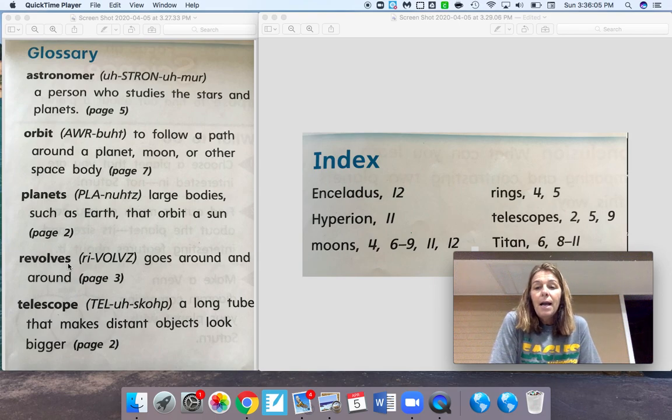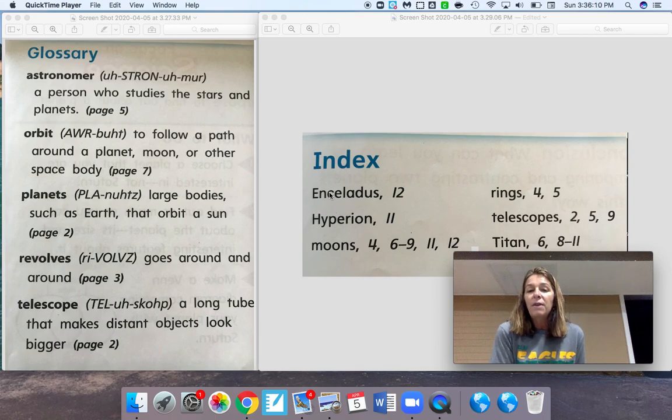All right, now let's pop over to the index. I'm not sure. I don't think we've talked about the index in class. If we have, it was probably only once or twice. So let's do a good look at the index here. First of all, notice it does go in ABC order, and it's always at the back of the book. Both of these are always at the back of the book compared to the table of contents, which is at the front of the book. The index stays in alphabetical order for the exact same reason as the glossary.